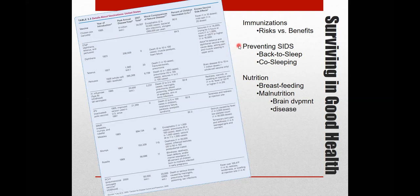So, second thing, beyond immunizations, would be preventing SIDS. SIDS is sudden infant death syndrome. One of the things they found that we can do increases or decreases the likelihood. I explained it earlier, but with sudden infant death syndrome, the baby simply stops breathing after being laid down to sleep, and they can die from that. We don't exactly know what causes it in every case. Nonetheless, it happens. But what they found is if we lay babies down on their back rather than other positions, they are much less likely to suffer from SIDS.